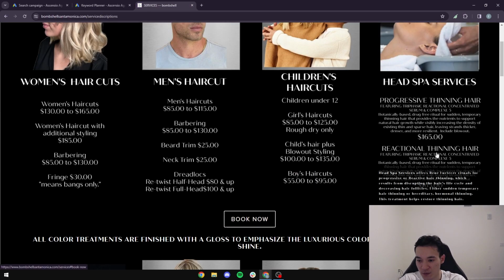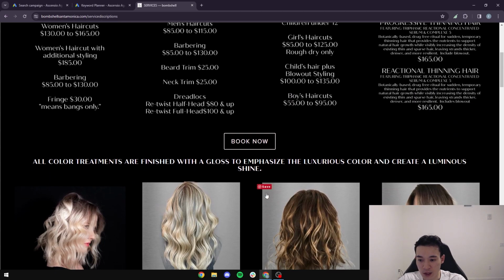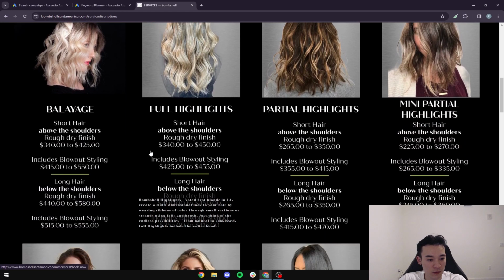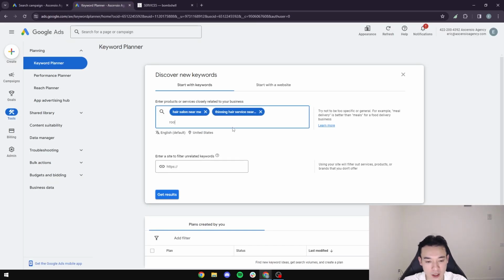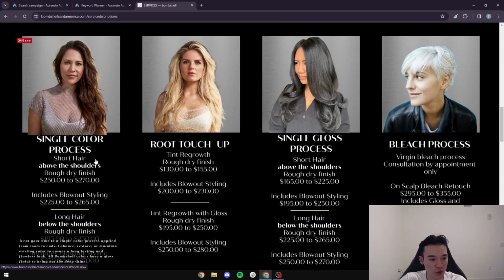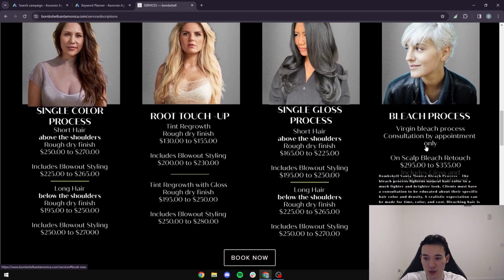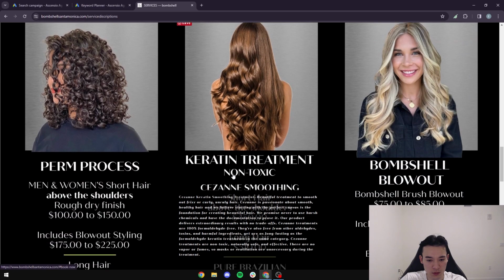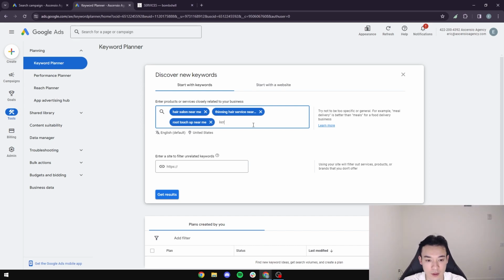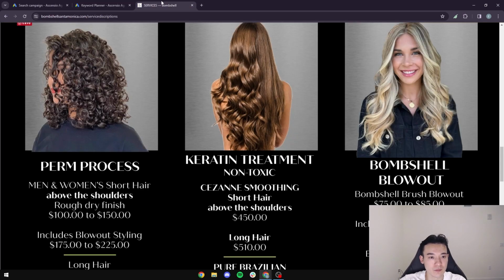Maybe we could also do another sort of root touch up near me. Maybe we could also do bleach, or a keratin treatment near me. Another one, treatment near me.